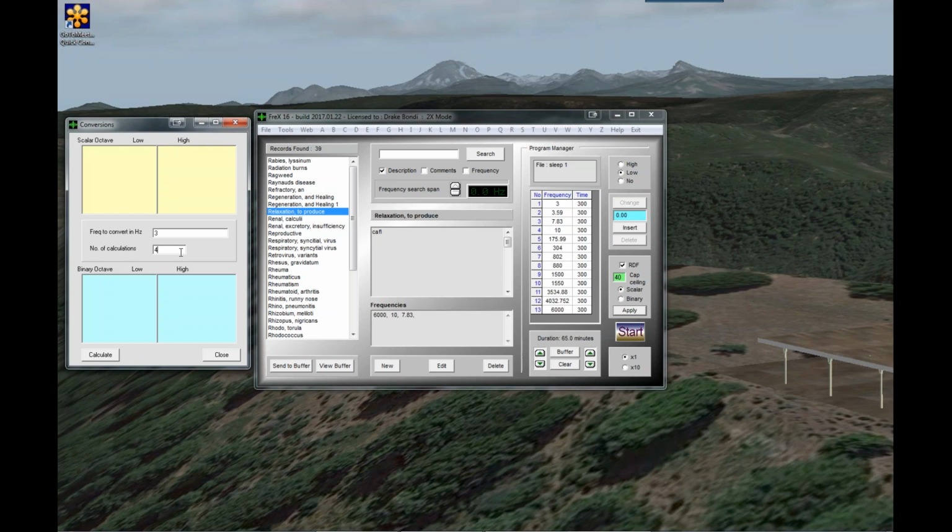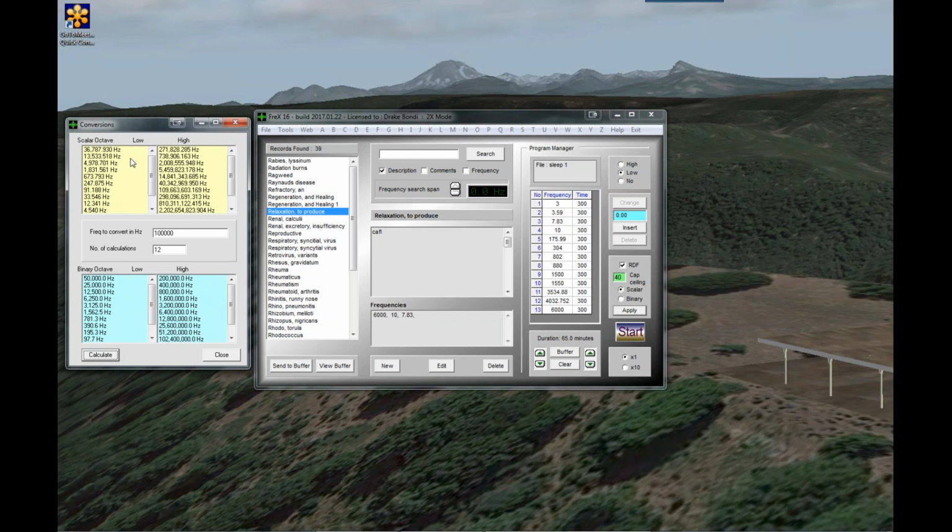That's because, okay, if you're converting a number that's like 400,000 or something and you want to convert it down to below 40,000, then it takes like 12 octaves to do that. I can show you. So if I have a number, say, just 100,000, and I want to convert that number to a number below 40,000, and I'll click the calculate button, and the yellow is scalar.